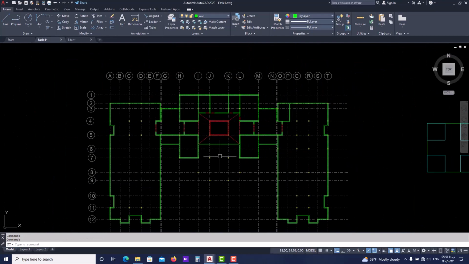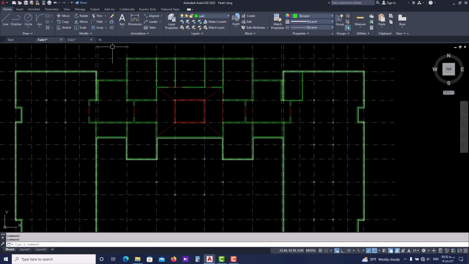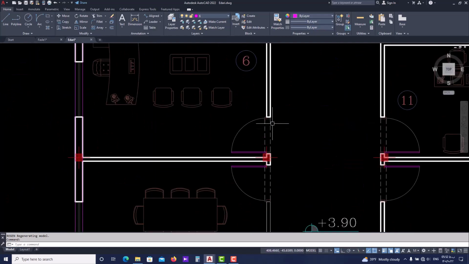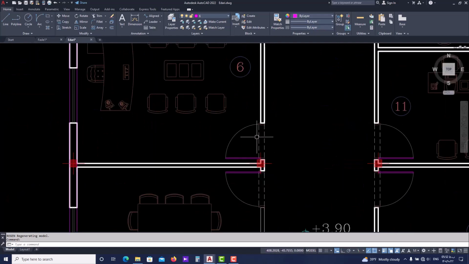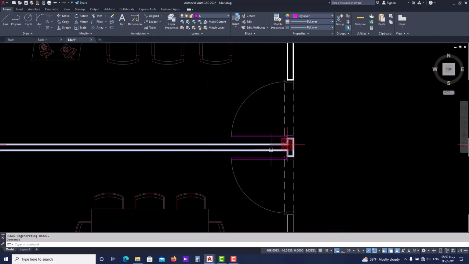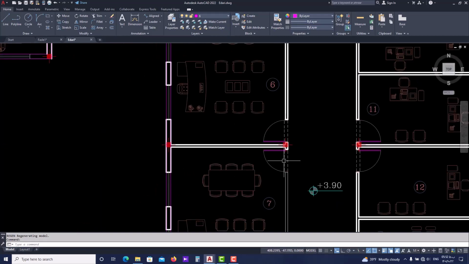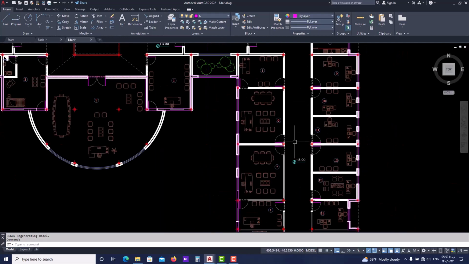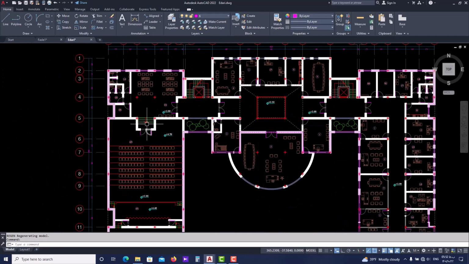Okay, so by now I think you have completely understood this command mirror and how you can use it in different situations to work faster. For example, for these openings here, if you draw the first one, you can then easily mirror it based on this wall to the other side. Then you can again mirror these 2 doors based on these axes to the other side. You can go ahead and do these as a practice.